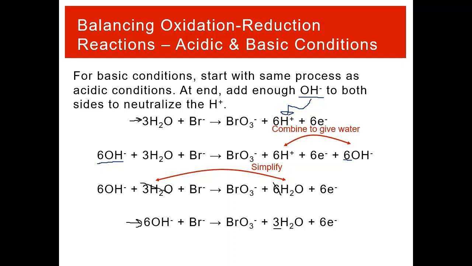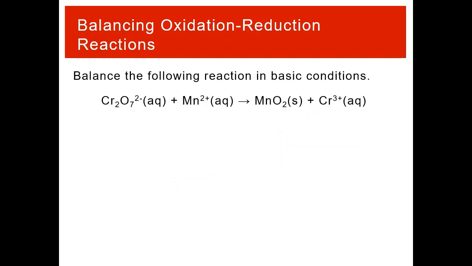You don't have to do it this way. I do it this way because I think it's easier. You can directly do it in basic conditions, but it's a little more of a pain. It's basically fewer, more difficult steps. I'd rather take the easier steps to do some balancing. So let's look at an example.